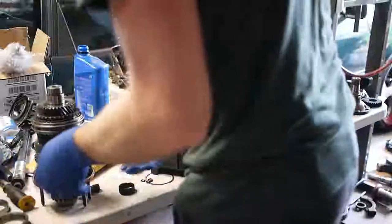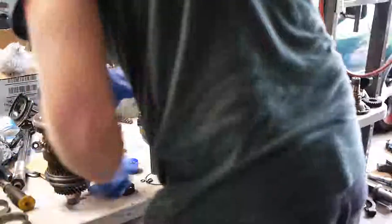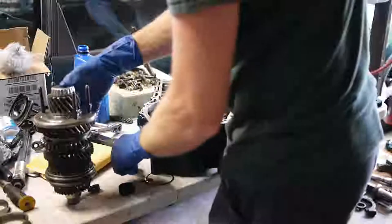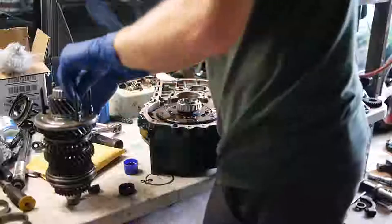Cool. One thing I didn't put on yet, because I didn't want to destroy or damage them, are the sealing O-rings that go on the studs. So I'll oil those up. Roll them on.